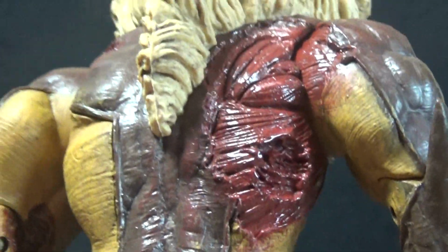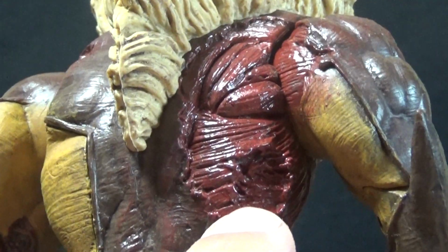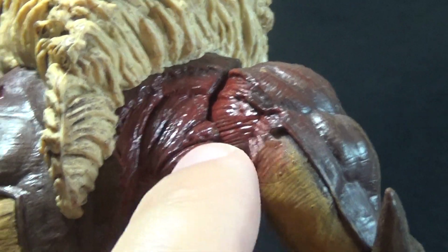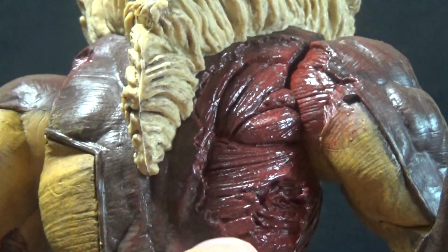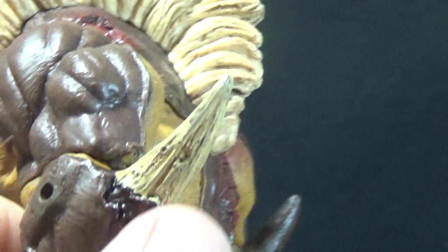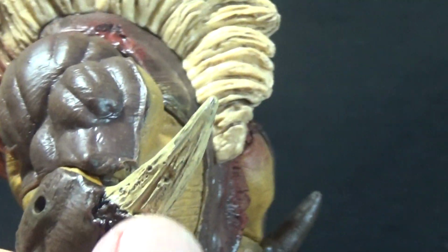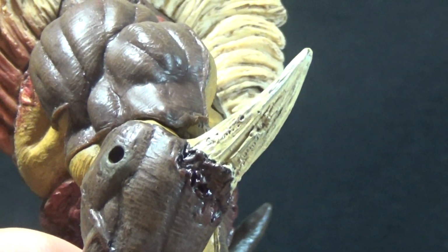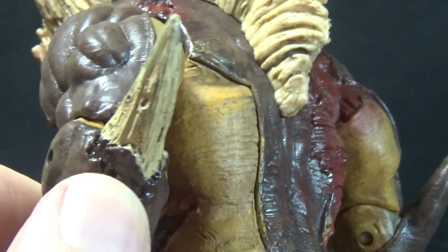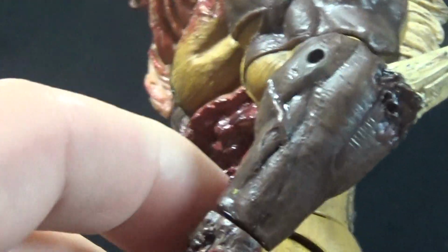Going around the back, we have a very large exposed area. Another what looks like a bite mark there on his side. And that actually continues onto the shoulder. So that's a really neat touch that they've incorporated the entire wound into two different sections of the figure. Then over on his other arm, I never knew that Sabretooth's elbow spikes were supposed to be bone. I also thought they were part of his costume. But they've exposed it here as a big jagged bone piece coming out of his elbow.